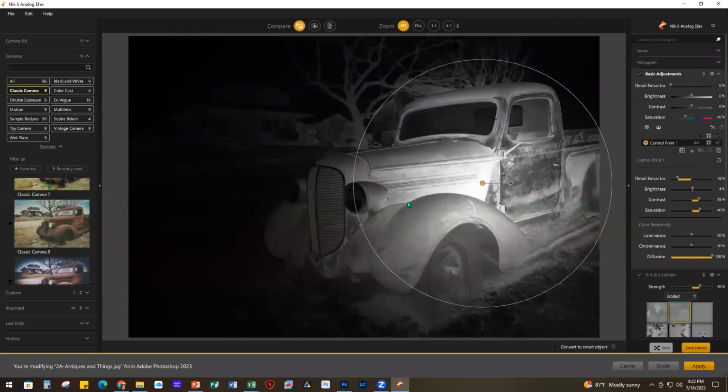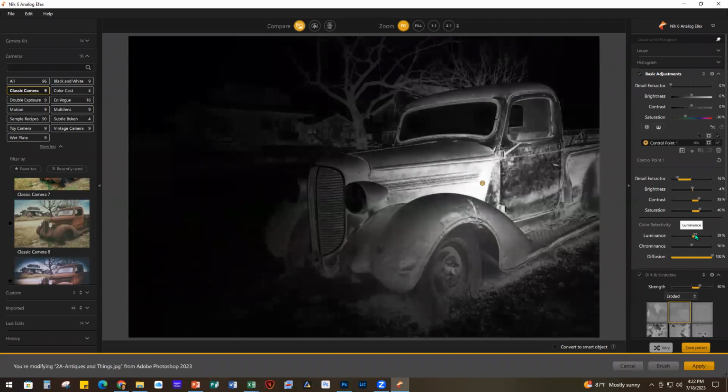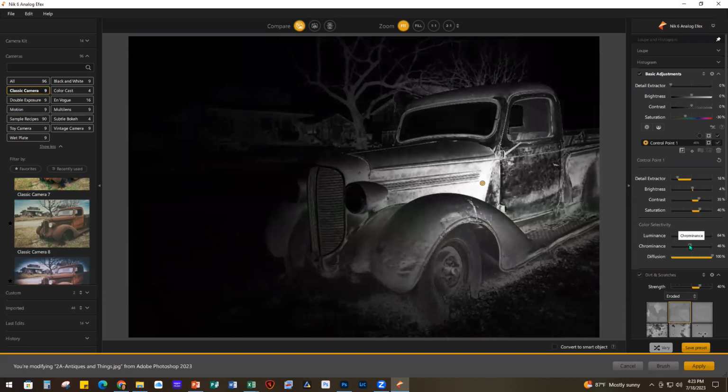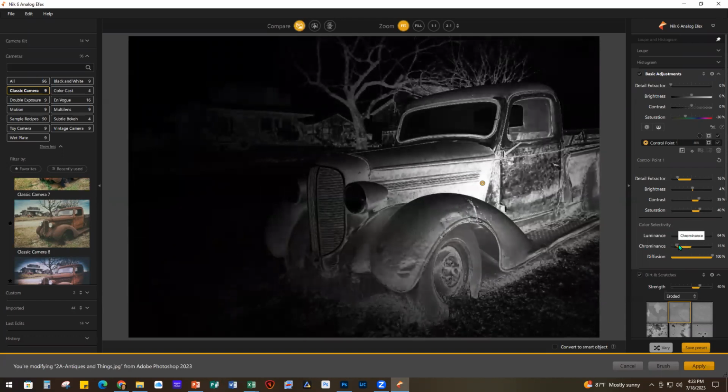So you can see right now it's mostly applying to that area right there. So with the luminance, again, this is controlling your brightness. I'm going to make this about there. But I'm going to bring the chrominance down here. And diffusion is where we can soften that edge of the circle.